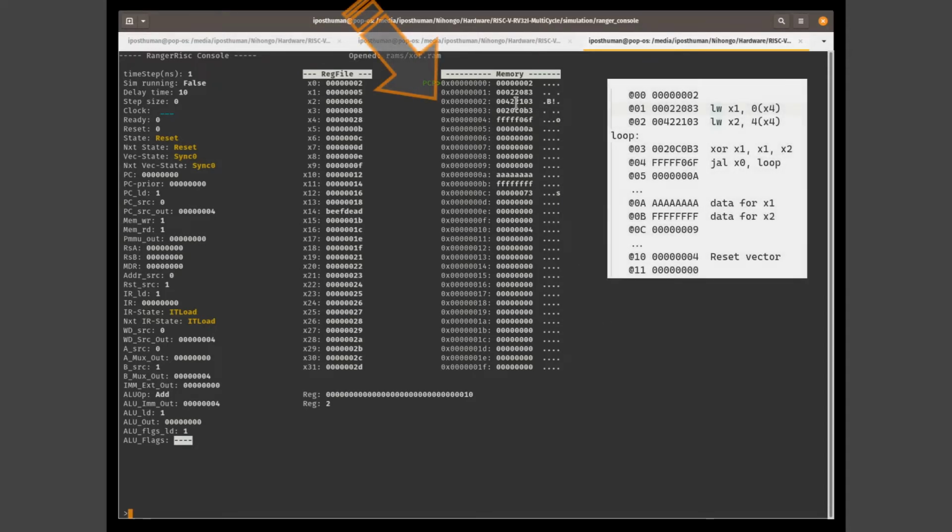There's the 22, there's the load word for X1, X2, the XOR machine code, and then down here at A is all the A's and then all the F's, and we're ready to go. So I'm going to go ahead and start off with running the fetch, and we'll see how it moves to each one. In this case, we're going to load X1 with all A's, so there you can see X1 has been loaded with all A's, and X2 should transition over to all F's. So we'll run it one more time, and there it is. So we're doing good so far.